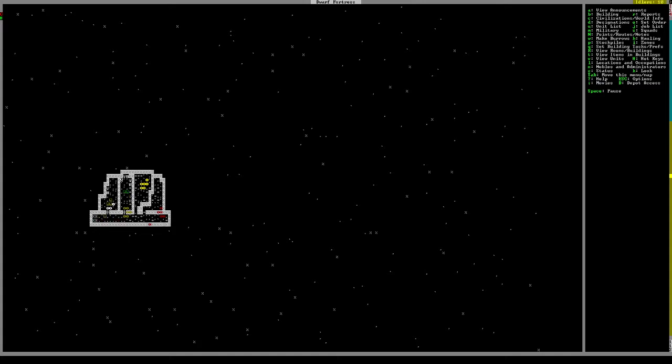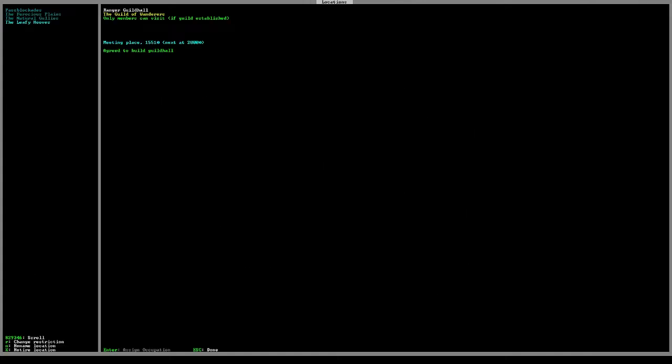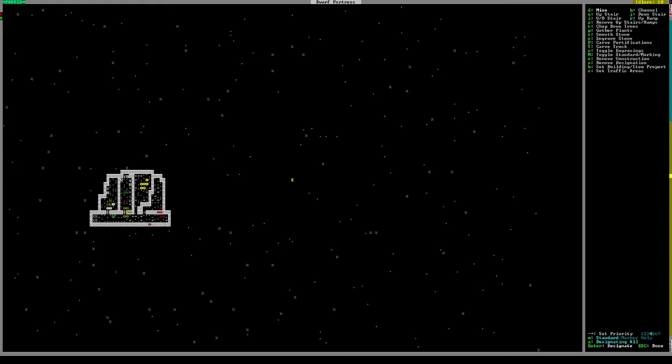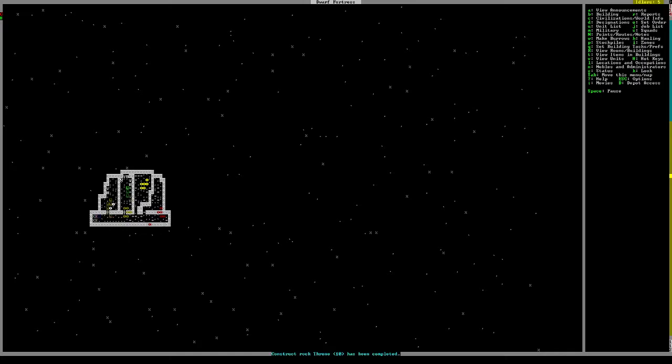Anyway, if this doesn't do it, we're going to have to take... Nope, that doesn't do it. Okay, we're going to do something a little bit different. We're going to smooth the floor, like this patch of the floor. And then we're going to engrave that patch of the floor. And that'll increase the value.